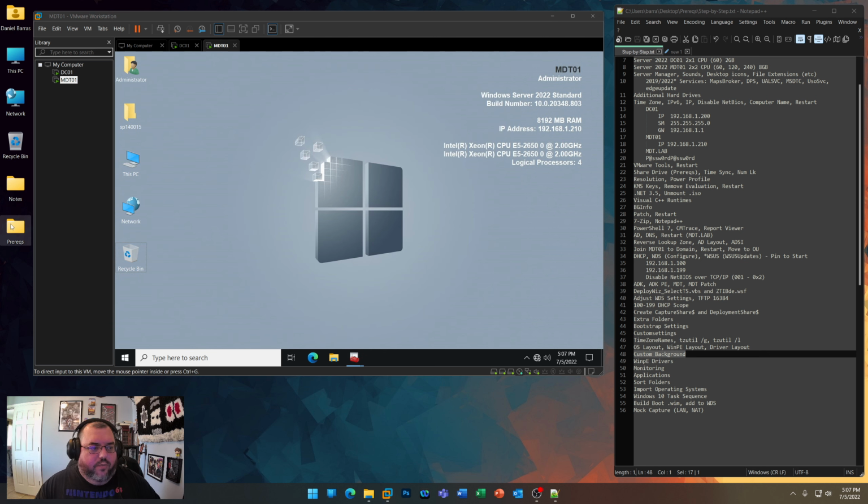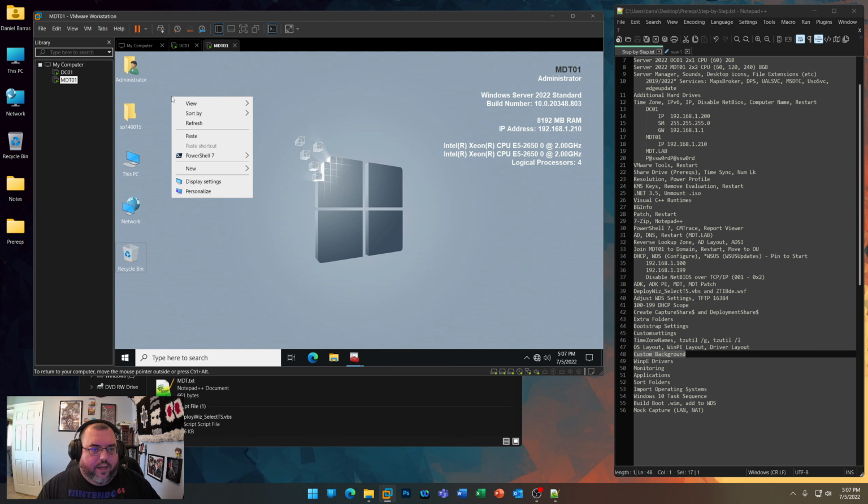So in here, the default background for Microsoft Deployment Toolkit is 800 by 600 pixels, and it's very bland. It's gray, and it just says Microsoft Deployment Toolkit. So I made my own background, and I made it myself. It's 1024 by 768 there, and I'll show you how to set a custom background. So what we're going to do, I'm going to copy this to my desktop while it's doing its thing. There it is.